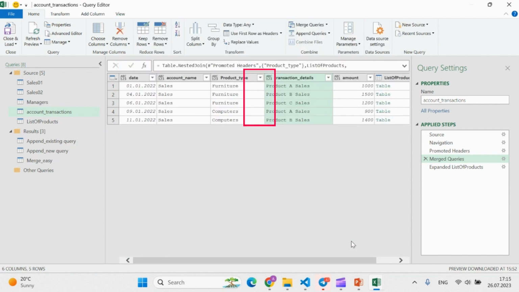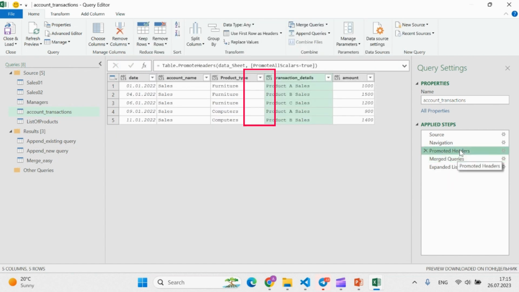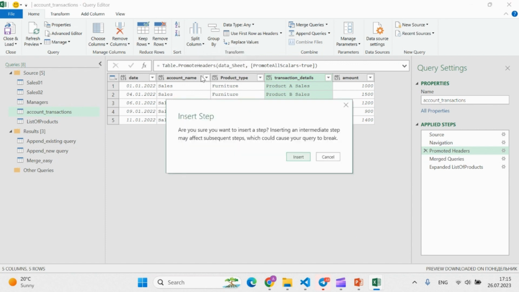To achieve this, we could go one step back in our query using the Applied Steps pane and use the split column function to separate the product codes. This function is quite common in practice, and I'll cover it in more details in the next videos. So I select Transaction Details column and click Split column by delimiter.